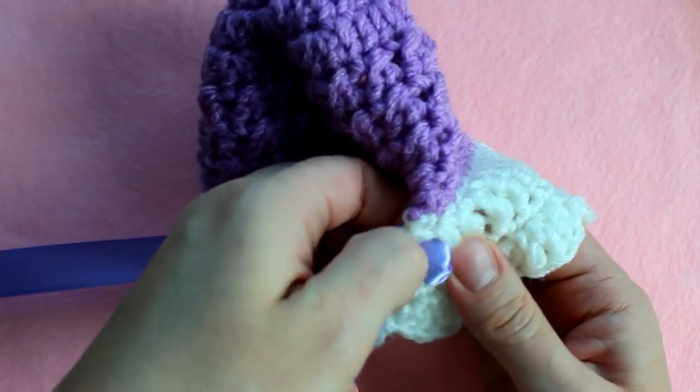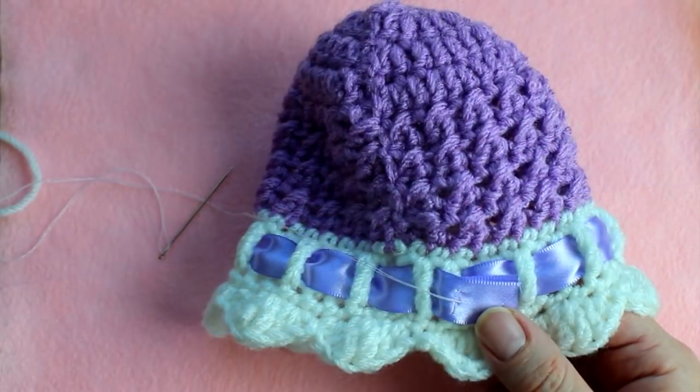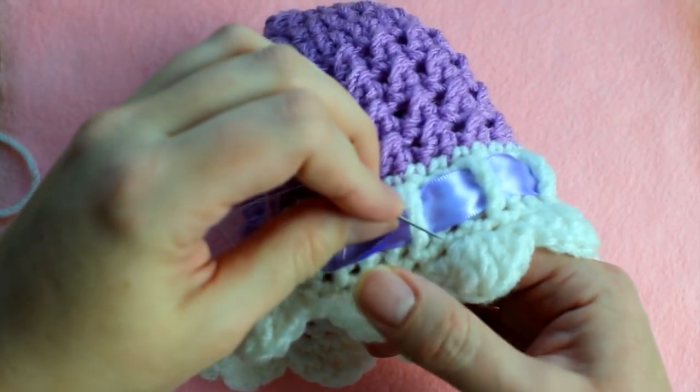So I'm going to let you finish doing this, and then I'll meet you back here to show you what's next. So after you get your ribbon how you want it, start sewing the ends of your ribbon together with a needle and thread.